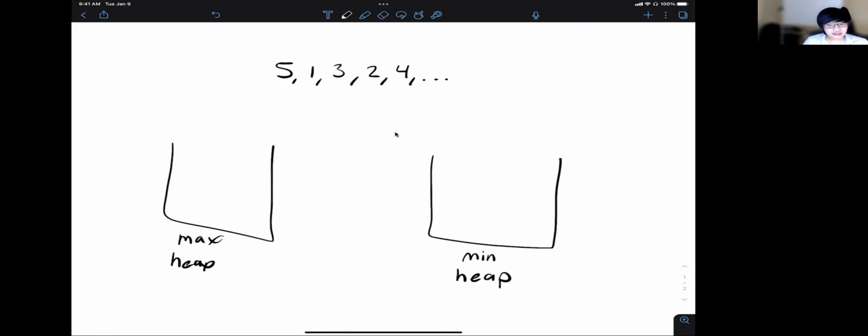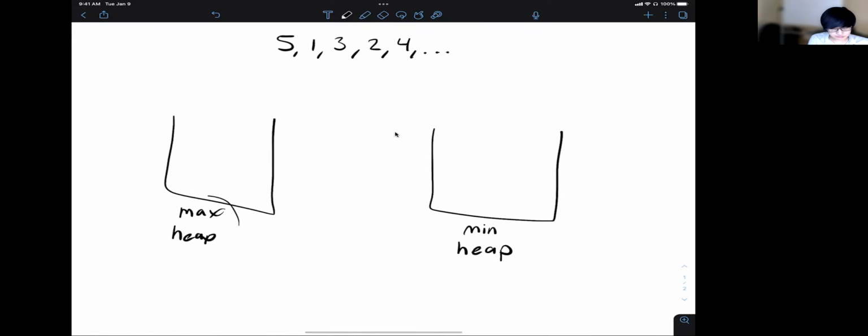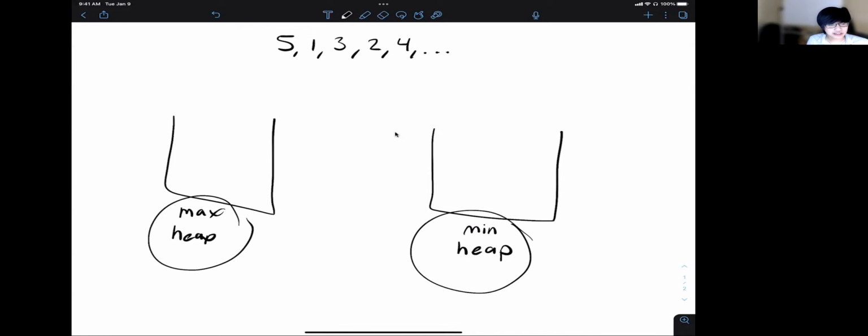That way, if we want to access the median element, all we have to do is compute the sizes of the min and max heaps. If one is bigger than the other, we just peek at the top element of the larger heap.